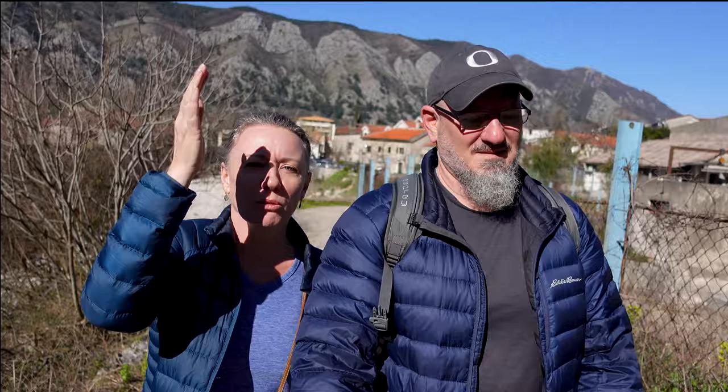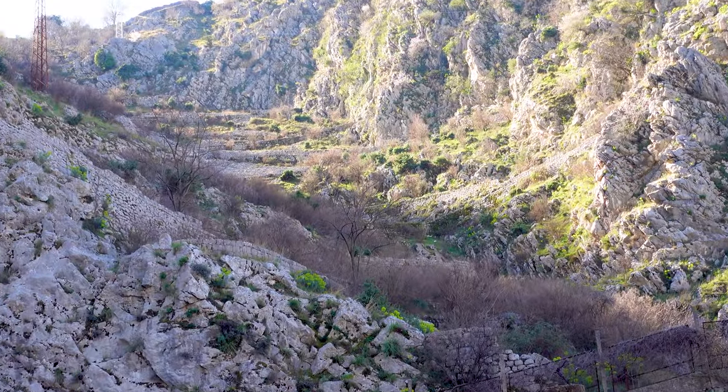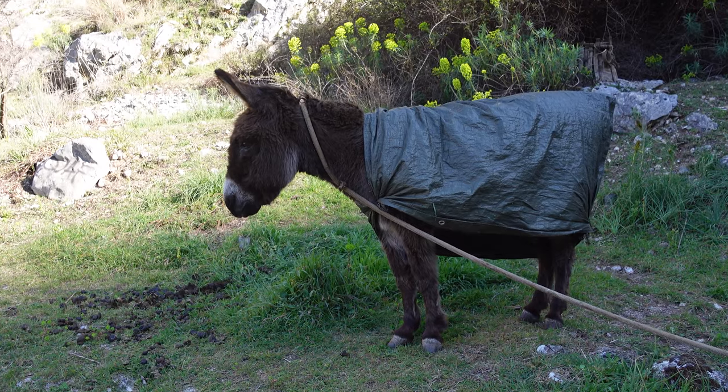Today we're going up the Couture Ladder. There are two ways to get up to the Fortress — one is to go through Old Town and get straight up, or you take the longer route which is the Couture Ladder. That's the one we're taking. Why do they call it the Ladder? Because it switches back and forth all the way up the mountain. Great idea — I know it takes twice as long, but if we hadn't done this we wouldn't have seen this adorable donkey in front of us.